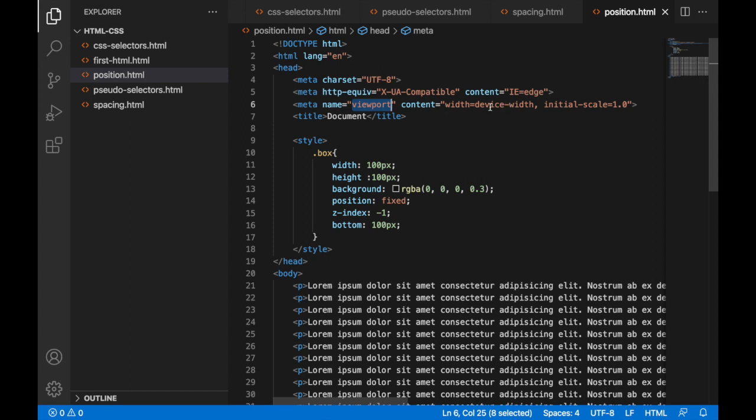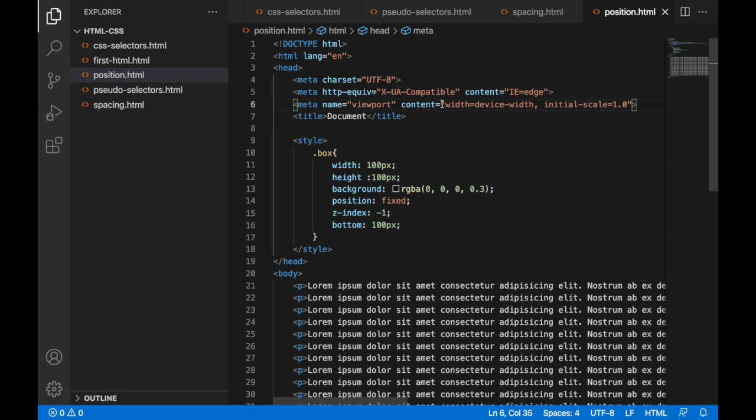It means when we launch our web page on a mobile device or any kind of screen size, and there is a line width equals device width, it is going to take the same width as the width of the screen. Let's say the width of the screen is 460 pixels, then our whole website width will be 460 pixels, right? If the width of the device is 300 pixels, then the whole website width will be 300 pixels, right? And this line is useful only in case of responsive design.